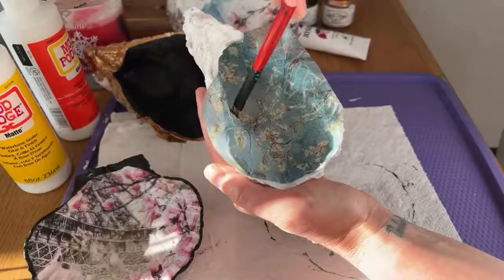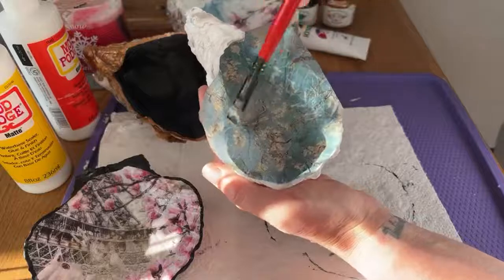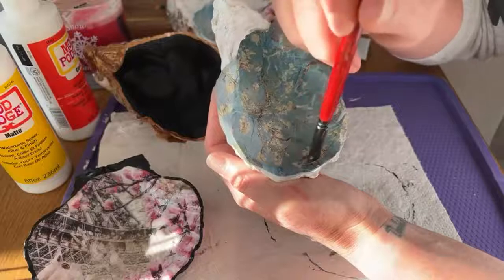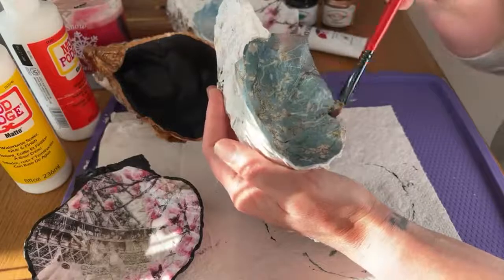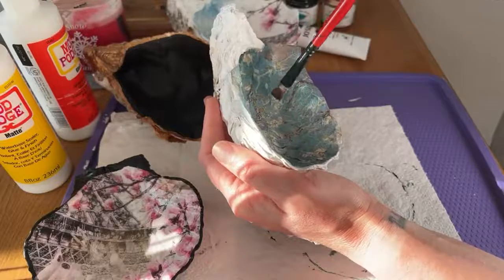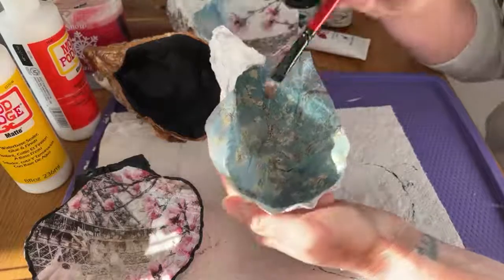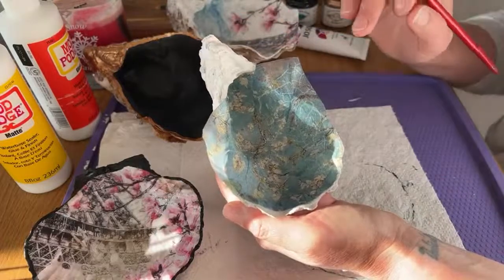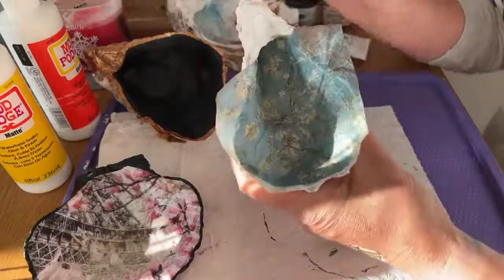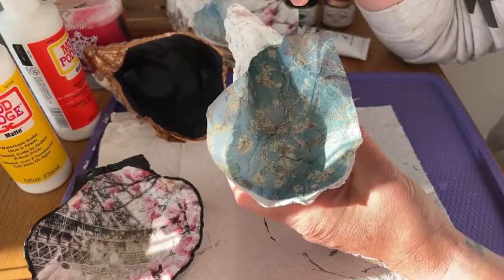All I'm doing here is pushing the glue through the paper, really. I'm taking out all the air bubbles. You are going to get lines when you're doing this sort of thing because, as I said, there are so many bumps and grooves that you just can't get it on without getting some of the grooves. And if you put enough coats of this glue over and over, the bumps generally to the touch are very minimal once you've done a number of coats. So now what I do is I leave this overnight for it to stick down.